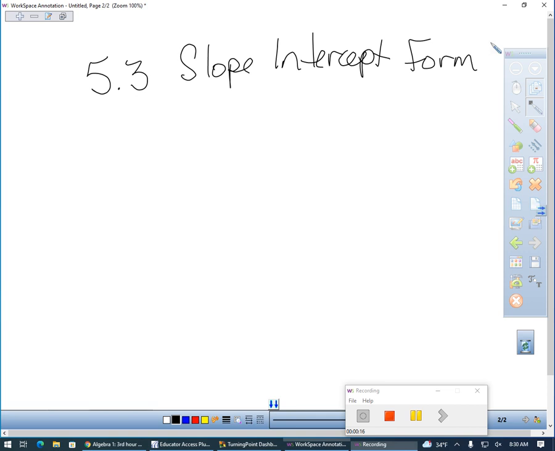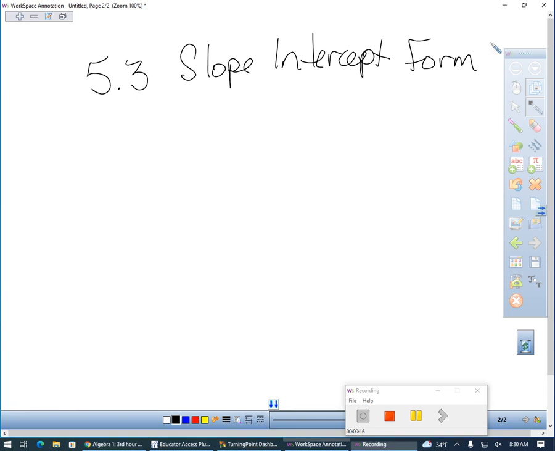Y equals mx plus b. Finding slope, we did on Monday. So the fact that you remember back to Monday, I'm very proud of you. What else we got? Okay, b is the y-intercept. I heard that, Gavin. Nice job. What else we got? M is the slope. Very good.